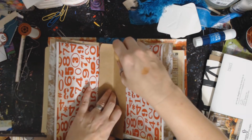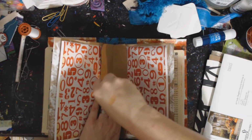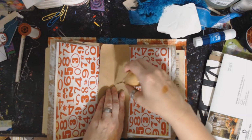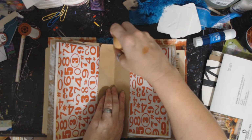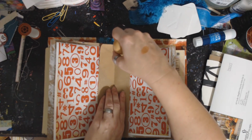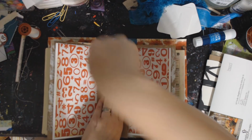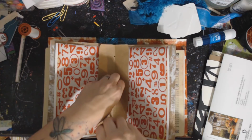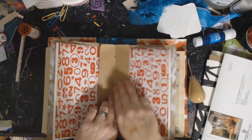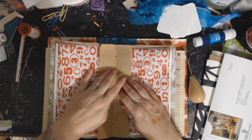So, like I said, if you want, go ahead, measure. I'm not. I'm going to go 1 there. And I used to do 5 stitches. I don't anymore. I kind of just stick with the 3, unless I have a lot of little papers, then I go with the 5. But all of these are pretty much the same size. So I'm okay doing the 3, they call it a pamphlet stitch, I think. So there you go. Here's your template.